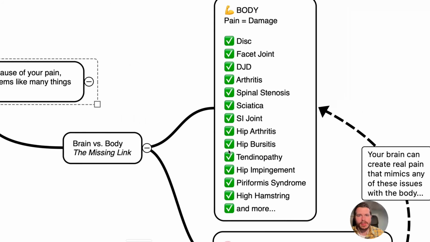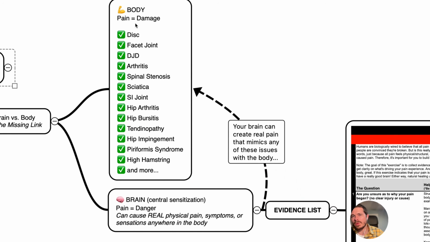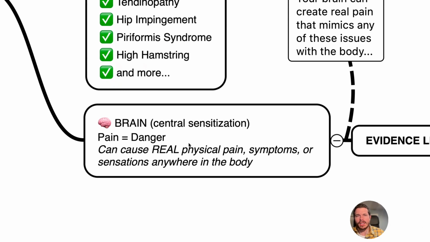Up to this point in the conversation, we've discussed all of this stuff wrong with the body, whereby the pain that you're experiencing is due to a structural problem within the body, damage, if you will, to some joint or to some disc or to some tendon or something like that. Disc, facet, degenerative joint, all these different things. But is it possible that your brain is making a bit of a mistake? And did you know that it's possible the pain you're experiencing is due to perceived danger by the nervous system? We call this central sensitization.